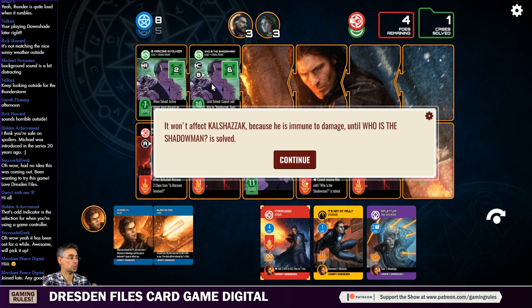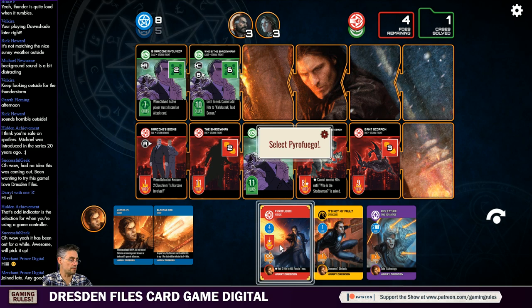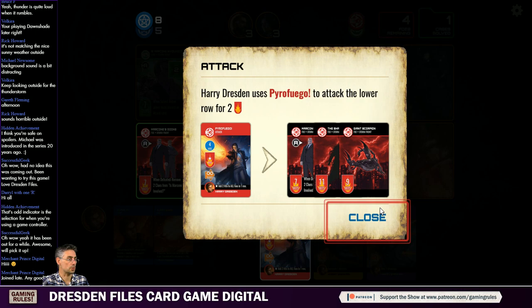So, Pyro Fuego, very powerful card, costs four, and basically does two hits to everything in one row. So it's got infinite range. So we're going to select this row at the bottom, and there we go. It's going to do two damage to everything. Blast, blast, blast. There you go.